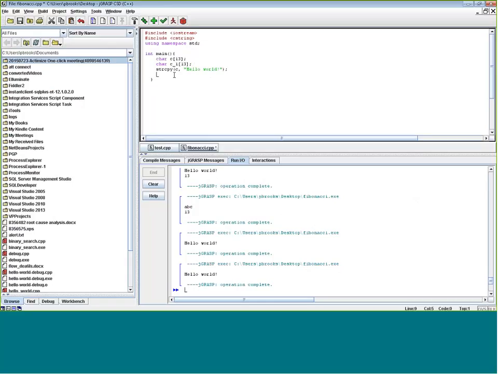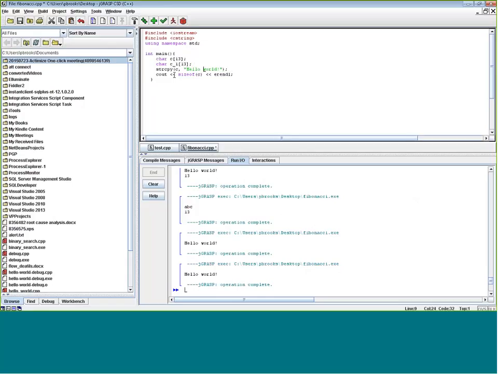Well, no, because there is the sizeof operator in C++, which will obviously give you the size of the object in bytes.